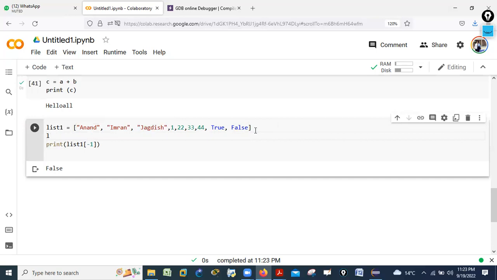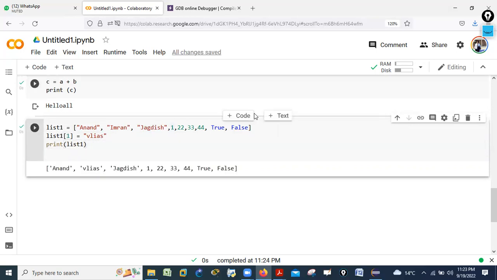From list 1, I want to replace value 1 with one more person from the session whose name is Vilas, and then print list 1. Let me run the program.